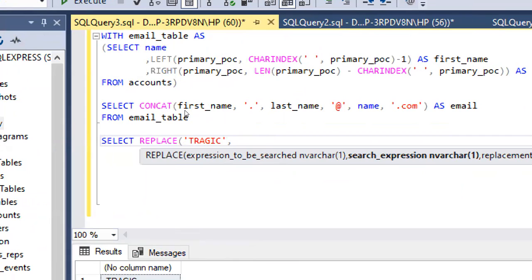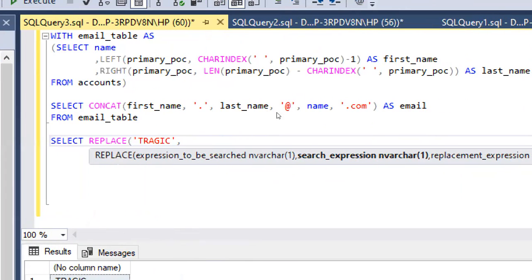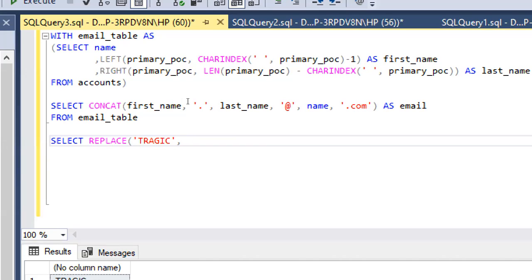You can see what's happening here: the first argument is the expression to be searched, that's my text tragic. The next argument is the search expression, what I want to replace, that's TR, in quotes.